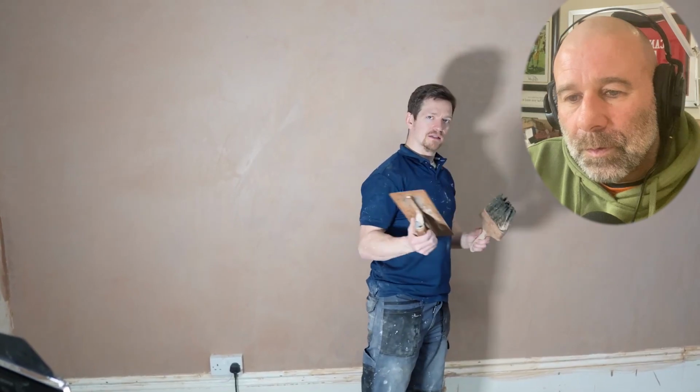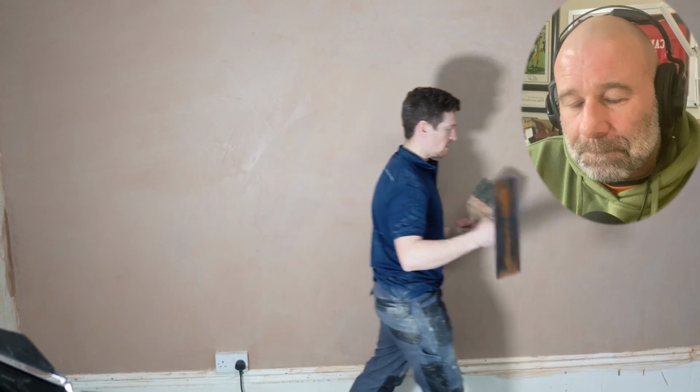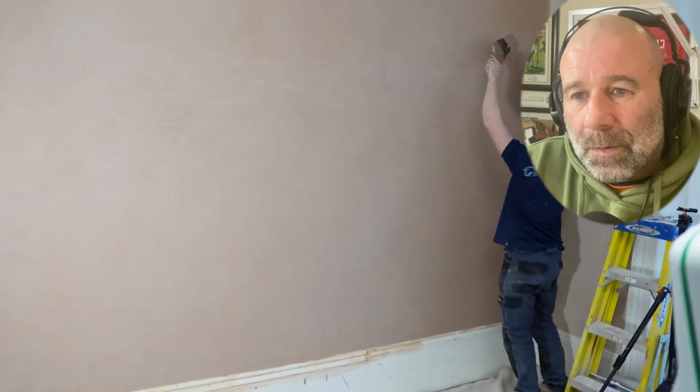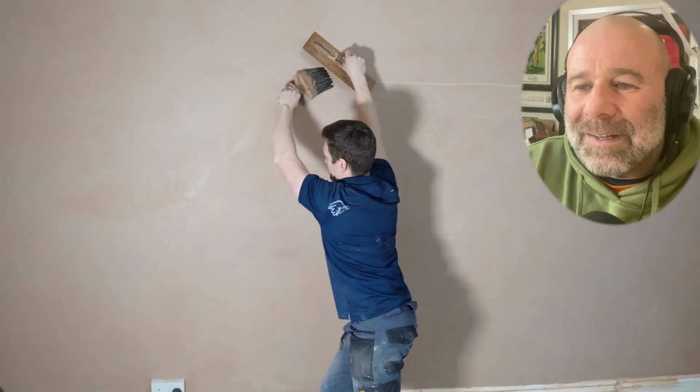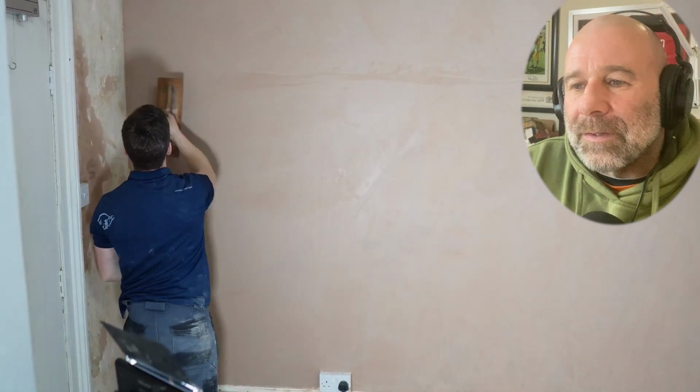So, Alex, what we're going to do is a cross trowel. This means instead of working up, we're going to work horizontally. A cross trowel, which means if you don't clean my trowel, I'm getting cross. Get your trowels cleaned, dirty boy. So, I'm going to put water on the wall. You want a lot of water on the water brush, and we're just going to... It's water, mate. And that is just going to give it a nice polish.